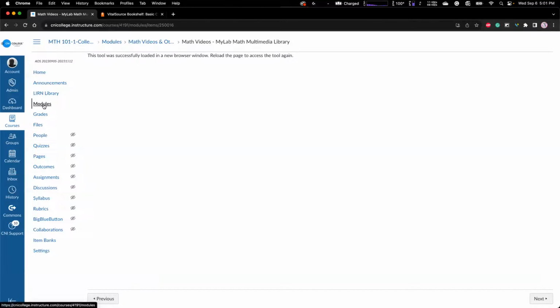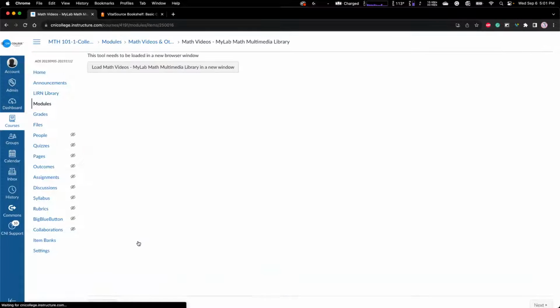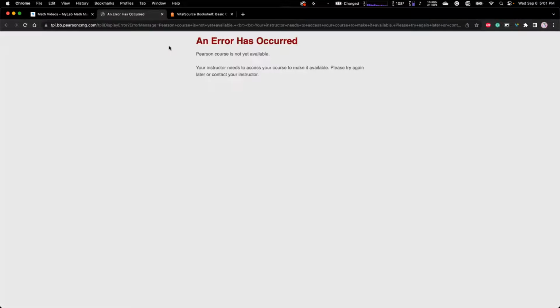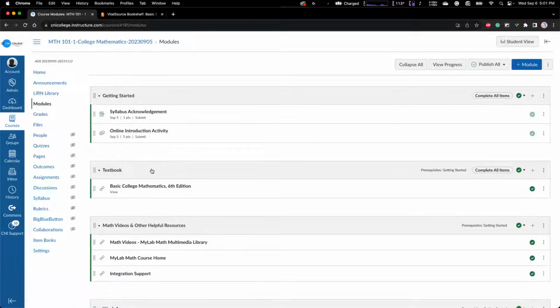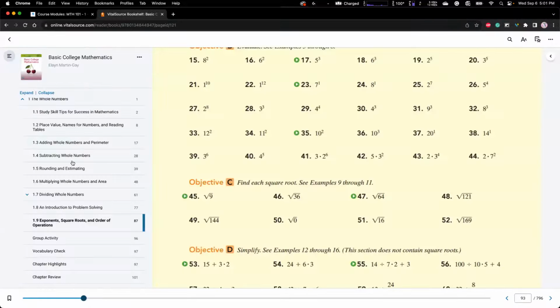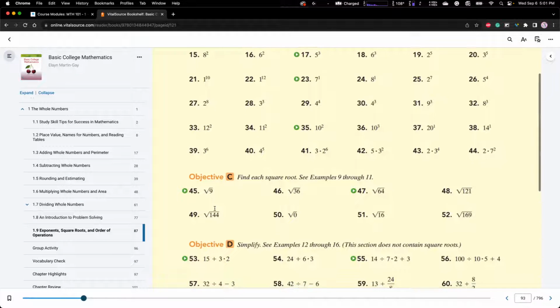And let me see if it loaded anything. All right, so that might take a while. Sometimes it does take a while for those to load. But once you click there, you're going to go ahead and look for section video lectures, and you can select the chapter. So I would select chapter 1, and I can even do section 1.9 and look at the videos that are playing there because this is objective C. So there'll be different objectives where you can see that.